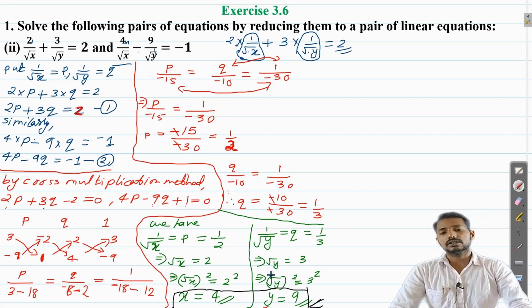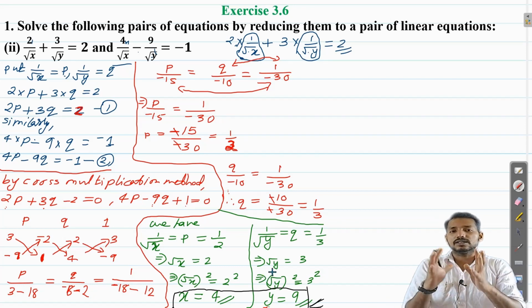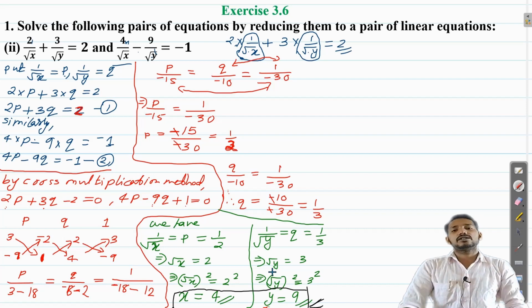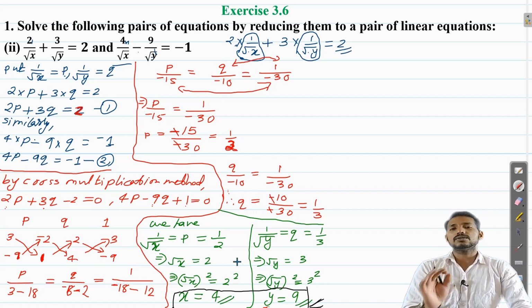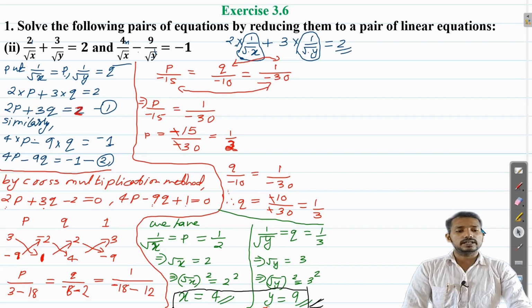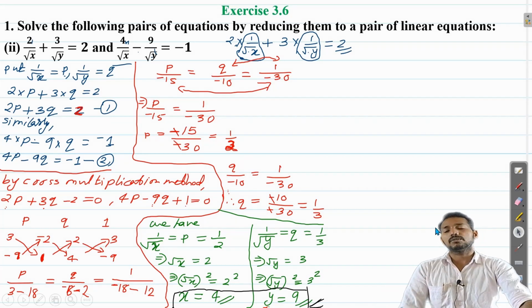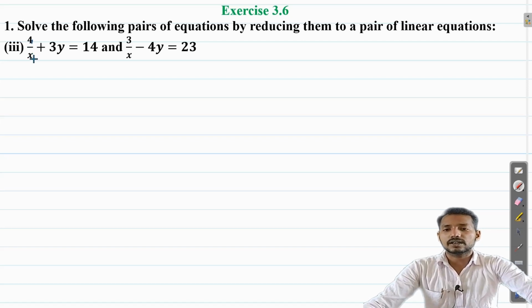So it's a very important type of question. Now I hope you got some idea how to reduce an equation into linear form if it is not in linear form. That is a very important thing in this question. If we are able to successfully reduce this equation to linear equation form, then the problem is over.